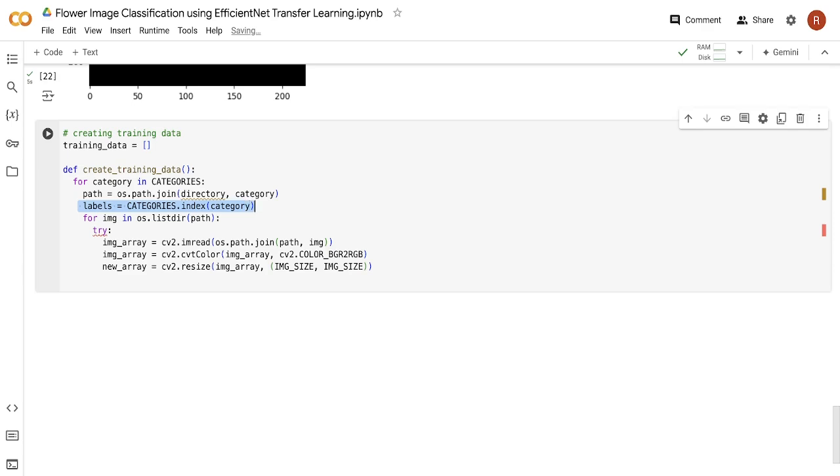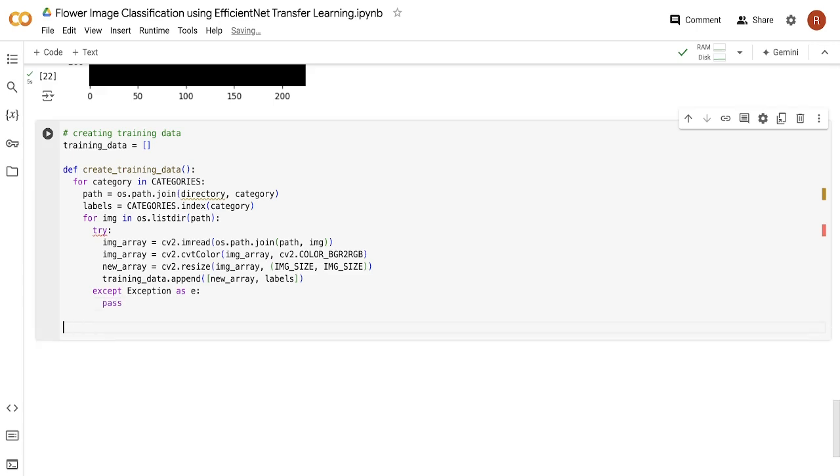We are going to append this input and target in our training data list. So let's say training data dot append. Here first we are going to append the new array that consists of our input data and then the labels. So this was the try block, and in the exception block, let's say except exception as E. I will just say pass. I won't write any code here, and then we will call this function.